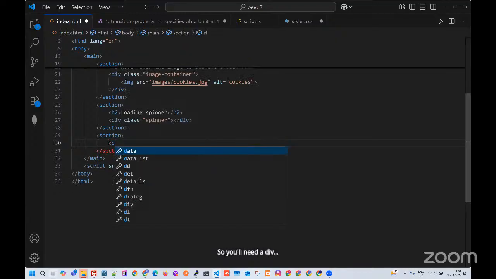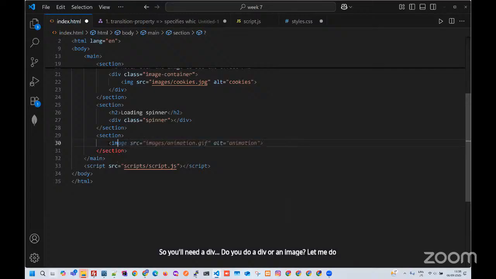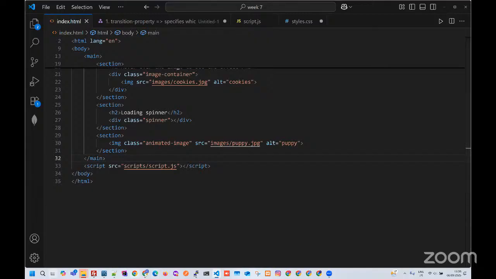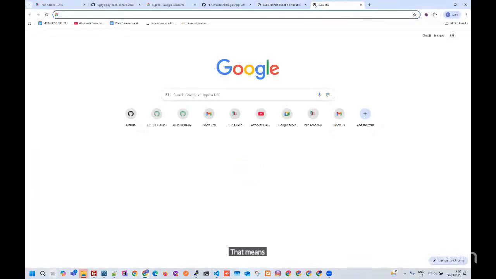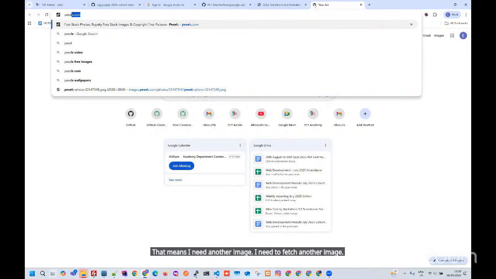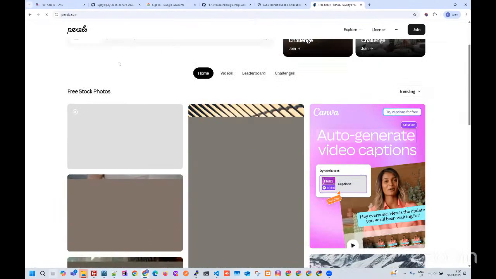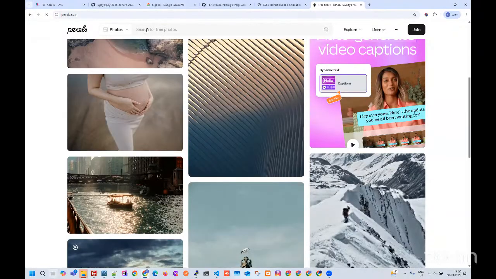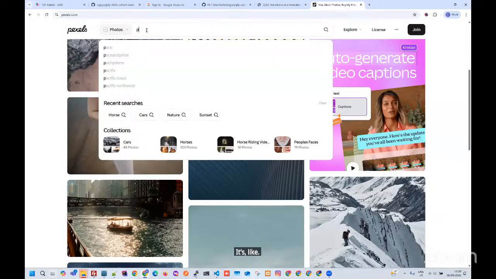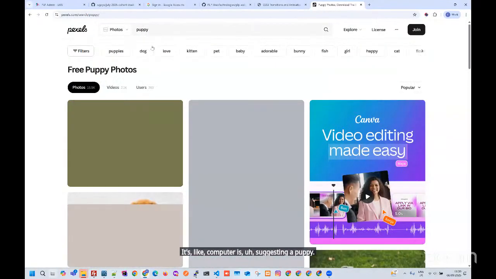Do we do a div or an image? Let me do another image. So that means I need another image. I need to fetch another image. This is why the computer is suggesting a puppy. Let me just give it what it wants.